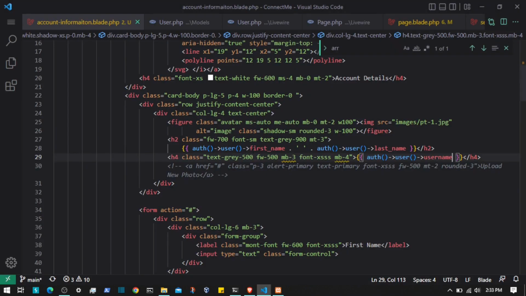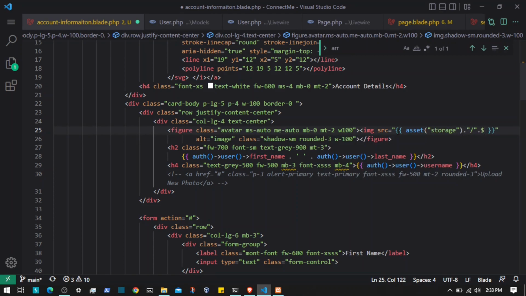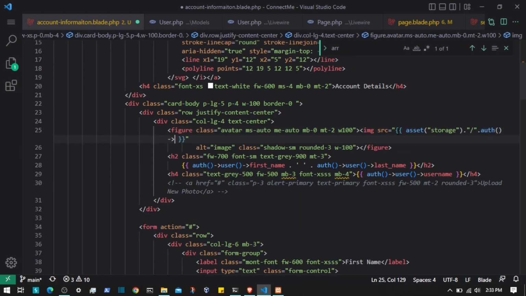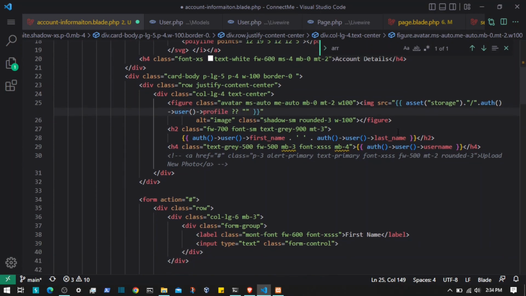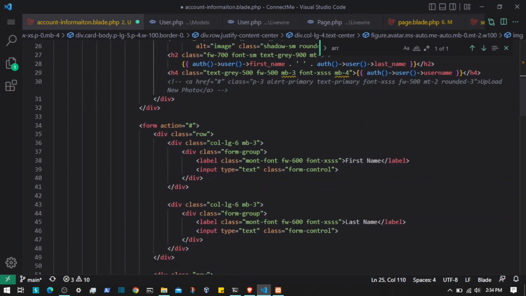So now let's load the other things also. I'm going to load the information for the input fields. So here we have the profile image, right? So I'm going to load that. This is going to be asset storage, just like we did in other places, and appending this thing, and then calling the auth user profile, then profile, and this should load. Otherwise, display nothing. Also, we can display the temporary, or we can ignore that, and it's gonna show the alt message. So I'm gonna add alt as well, and the message is gonna be profile image.